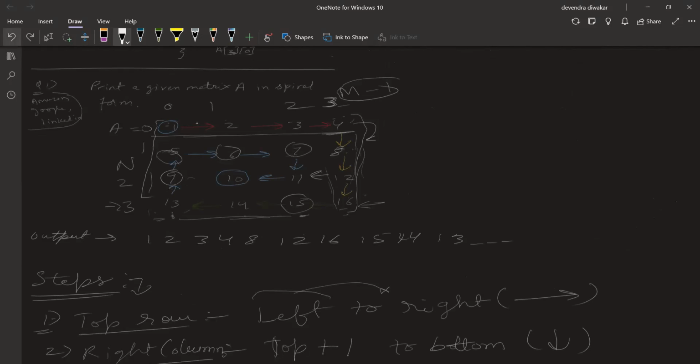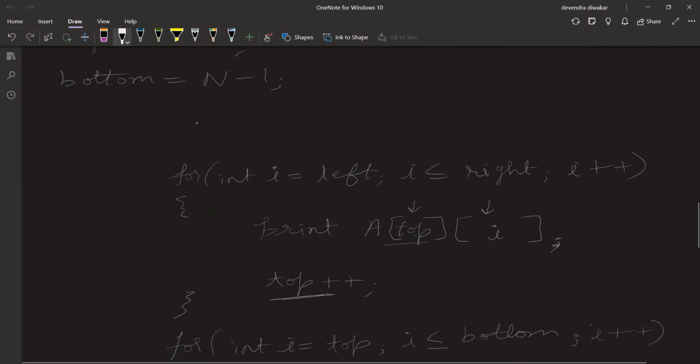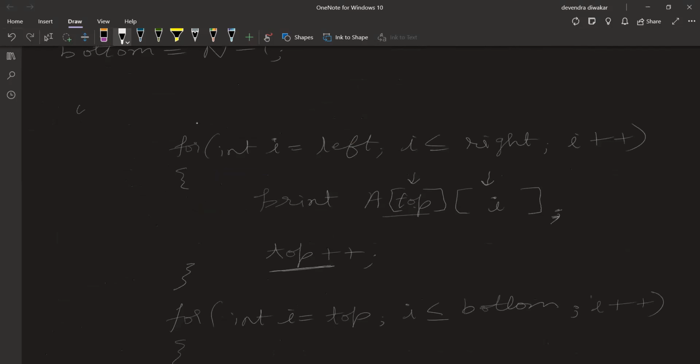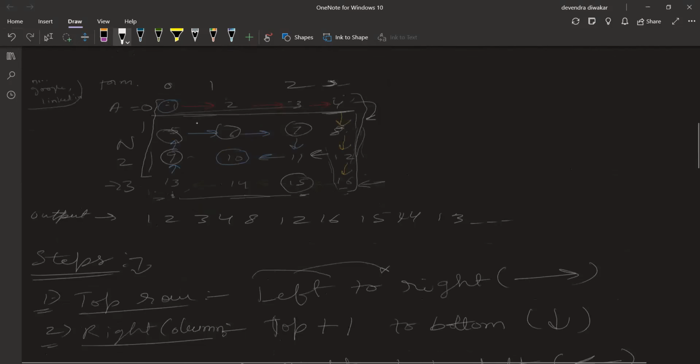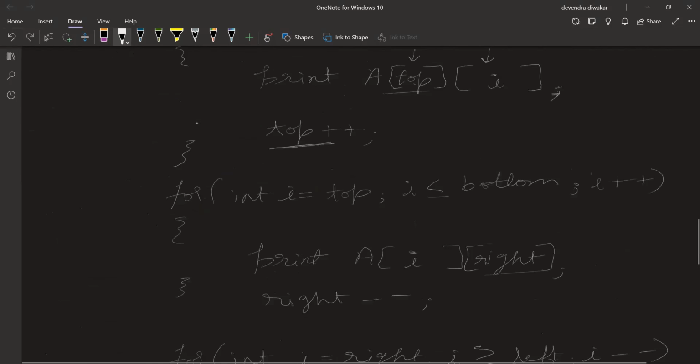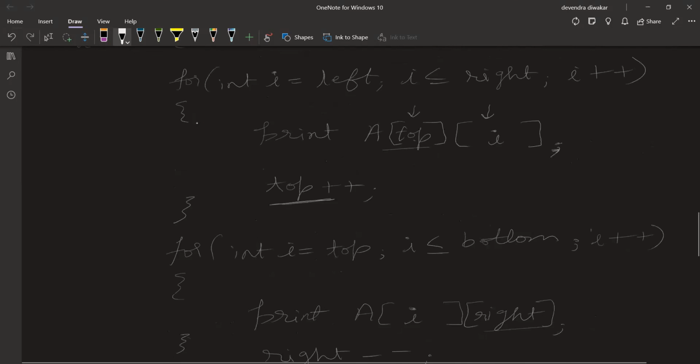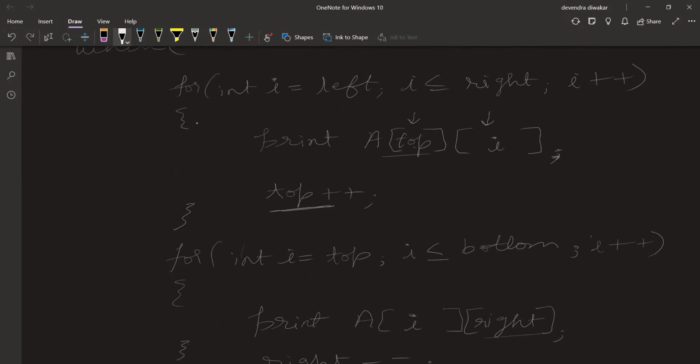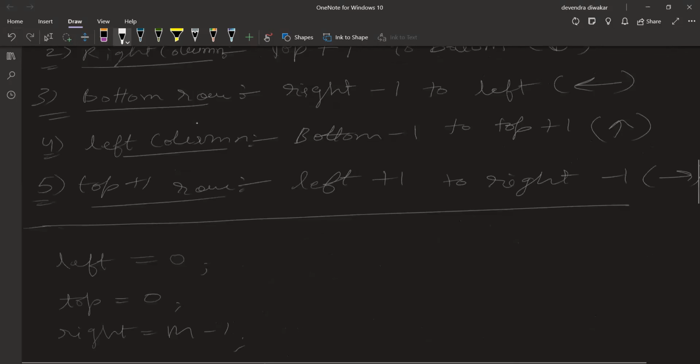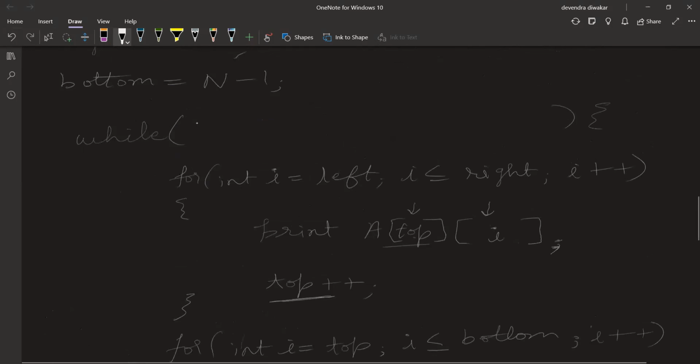Okay. But our code is not done because right now we have only traversed the outermost shell. So these 4 loops would come inside a while loop. I have to run a while loop. And now let's try to understand what would be the conditions in this while loop. Like all the loops have to be running? Yeah, all the loops have to come in this while loop. These 4 loops are independent of each other, right? They are not nested loops. So why would we have to include the loops in while?